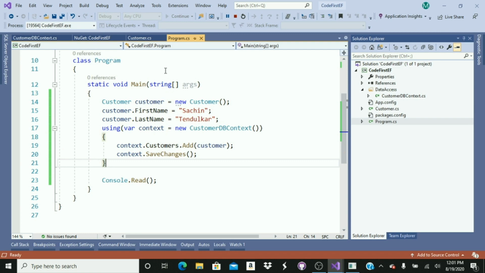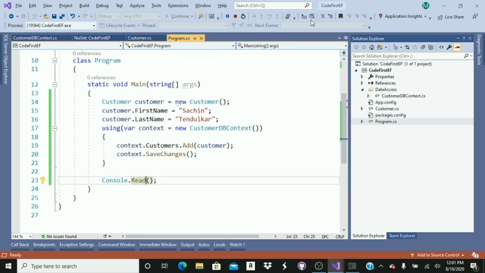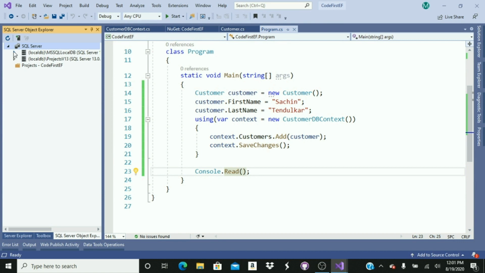Okay, that should have been executed. It is waiting for the read. Let's now, done. Let's refresh this to see we have created a new database.